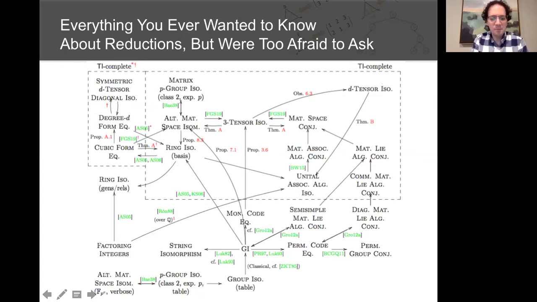Okay. Right, so this was sort of our big theoretical breakthrough in the complexity of 3 tensor isomorphism in the past couple years. And actually, this is a large enough class of problems that we got to name a new complexity class. So for graph isomorphism, there's a class called GI, which is the problems that reduce to graph isomorphism. And people talk about a problem being GI complete, meaning it's equivalent to graph isomorphism.